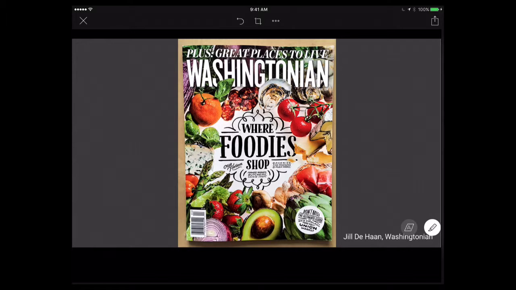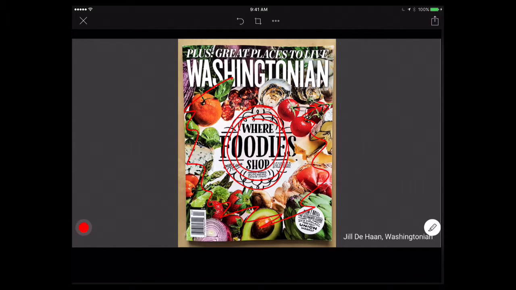In this magazine cover, the middle section stands out because it's one of the only things on the entire page that isn't a colorful vegetable. You have contrast between the bright colors of these vegetables here and the black and white center here. The words are the most important element on this page because they explain why you would want to buy and read this magazine. So they're centered, larger, and completely different in color than the veggies on the outside.